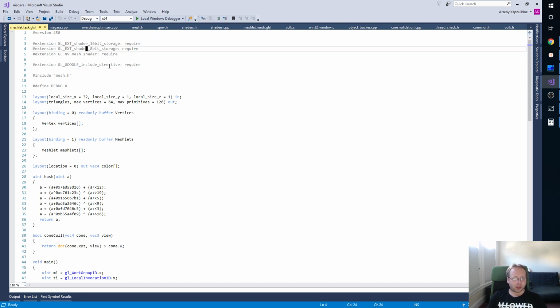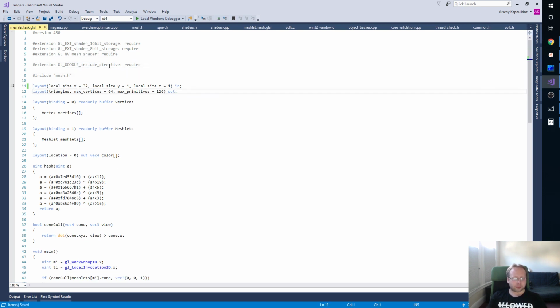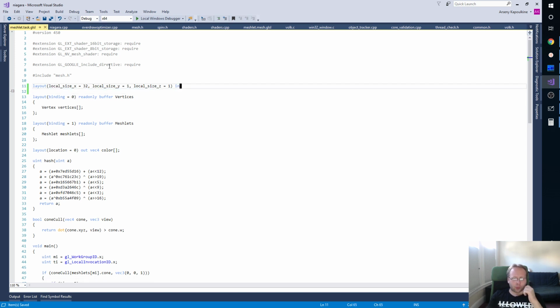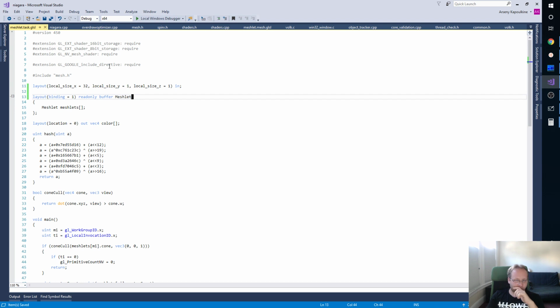We want a bunch of extensions, the same usual stuff. We want to run 32 threads. We will need access to Meshlet data. Note I'm keeping the binding one. We wrote code yesterday that in theory should just make everything work with that.